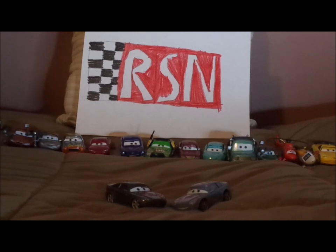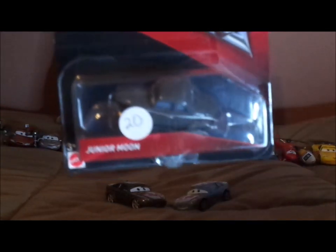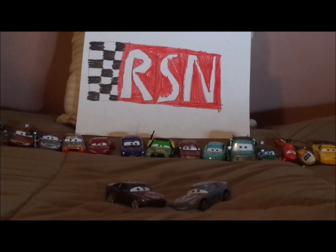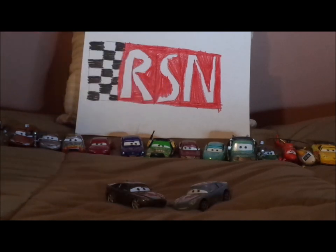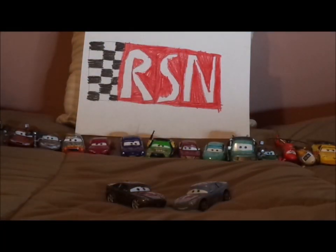And also, which car do you wish for me to review on the voting poll? Should it be Rip Clutch Gonski, Jimmy Lugwrench, Speed Demon, Patty and Taco, Junior Moon, Chug to commemorate the 10th anniversary of Planes, Don Crumlin, or Jake Kirby Gremlin, or the DeLorean Time Machine from Back to the Future? Let me know what you think, as well as leaving suggestions in the comments and in the voting poll.